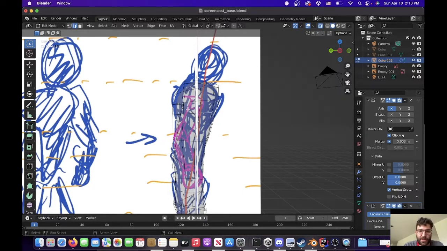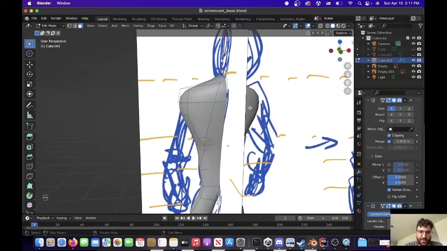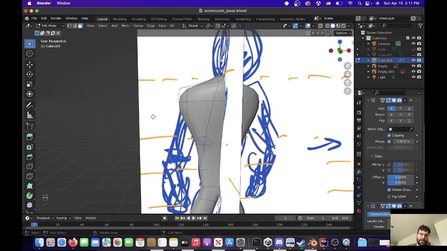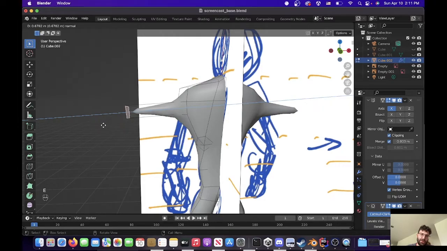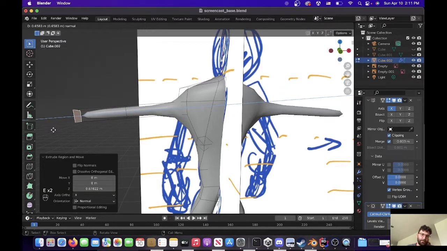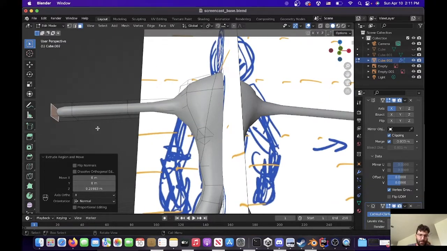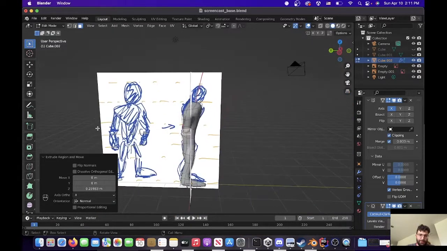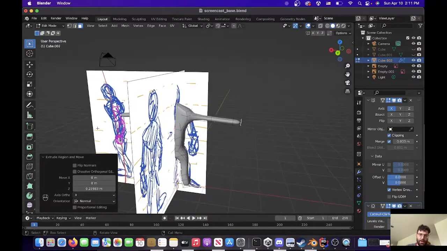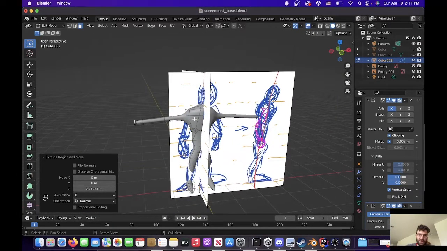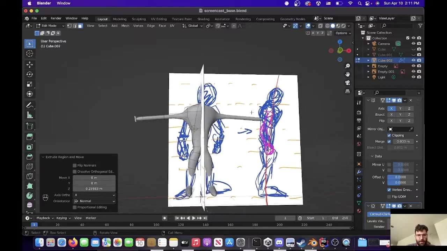So the reason that we made 2 loop cuts way back was actually very intentional, so that if we select this face, it's going to look weird, but if we extract that out, that's actually the beginning of an arm. And then from an arm, you go into a fist, like that. It looks like a Play-Doh man, which is not ideal. But that's okay. And our guy is also T-posing, and that's also okay.